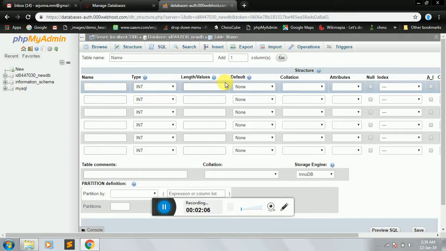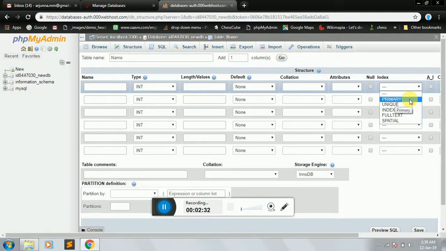You also have to select whether it allows null or not null, that is, if you are writing a null value, should the database or the table accept that kind of input or not. Here is index, and primary key is something that is a unique column.